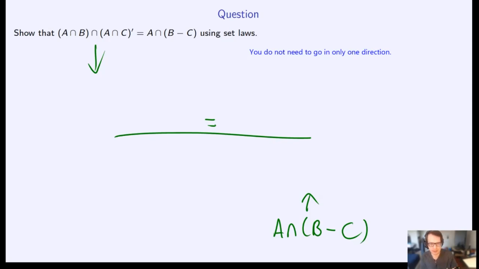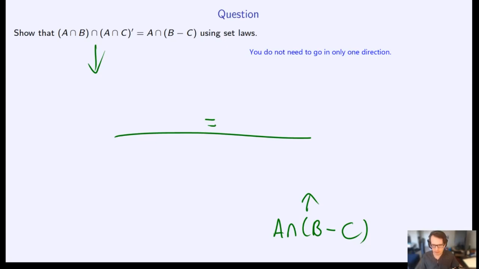Does that mean we can work on both sides at the same time? Yeah, you can if you want. Okay, I shouldn't say the same time. When you do one line, just modify one side. So when you apply a law, change just one side at a time, but you can change the left side in one line and the right side in one line. That's okay. I'm not bothered by that. Just make it clear to me.